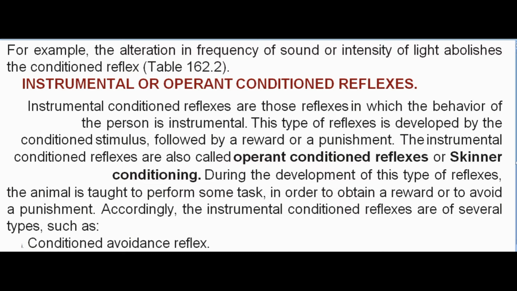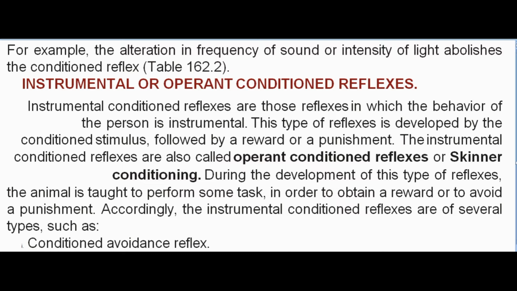Instrumental or operant conditioned reflexes. Instrumental conditioned reflexes are those reflexes in which the behavior of the person is instrumental. This type of reflexes is developed by the conditioned stimulus, followed by a reward or a punishment. The instrumental conditioned reflexes are also called operant conditioned reflexes or Skinner conditioning. During the development of this type of reflexes, the animal is taught to perform some task, in order to obtain a reward or to avoid a punishment.